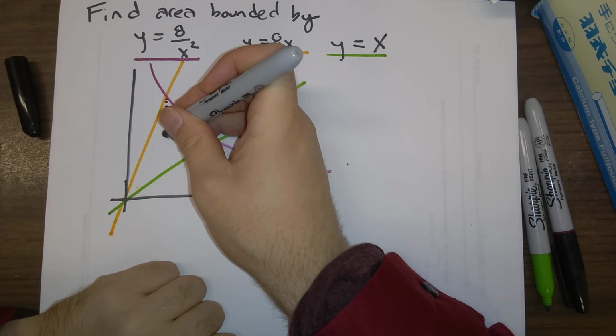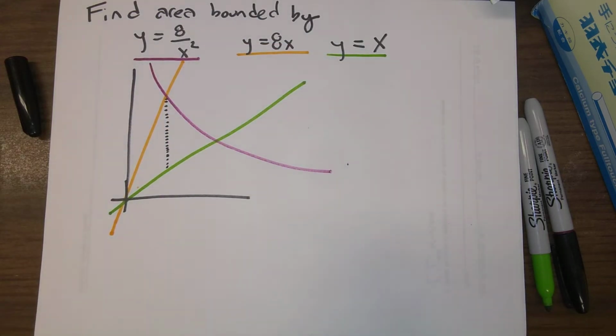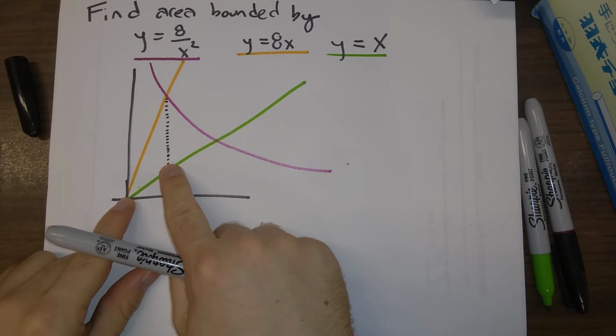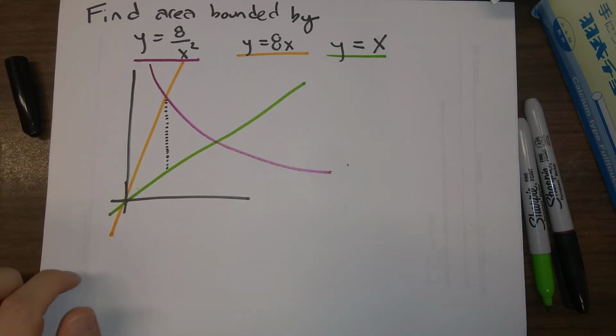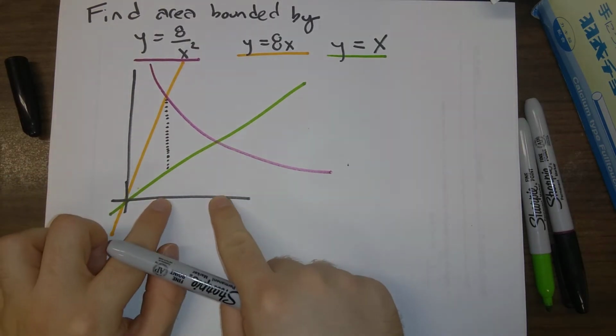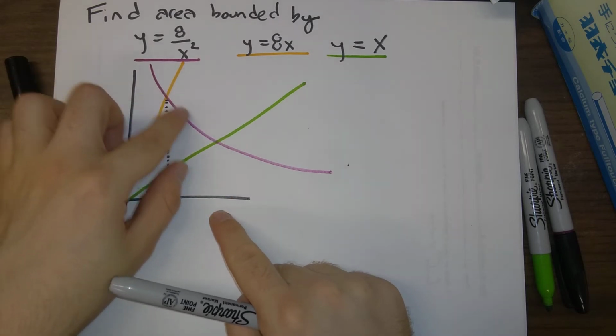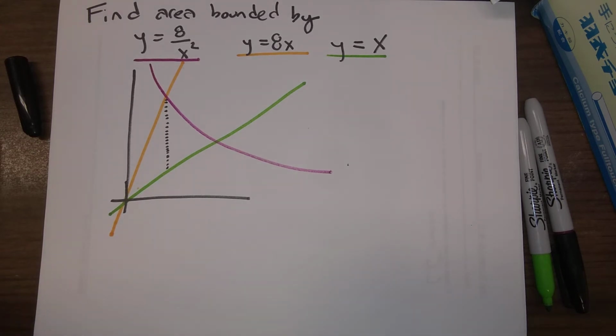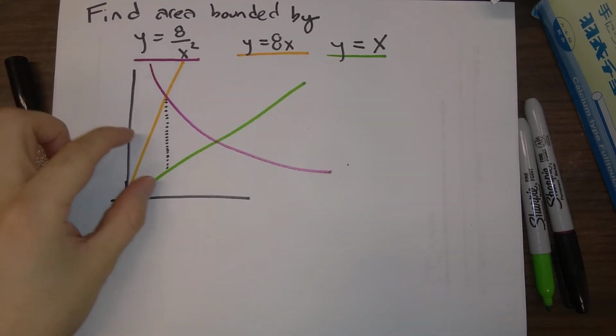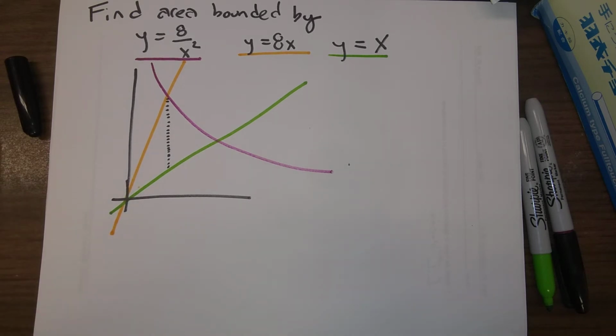Well, we're going to have to chop the region into 2 chunks. So from here to here, on this interval, we're going to be integrating the orange function minus the green function. From here to here, we're going to be integrating the pinkish purplish function minus the green function. So we're going to do 2 separate integrals, and it's going to have different integrands in the 2 cases. But before we actually can get to doing the integration, we have to figure out where does everything intersect? What are the bounds that we should be integrating over?